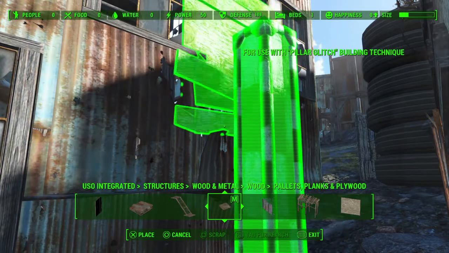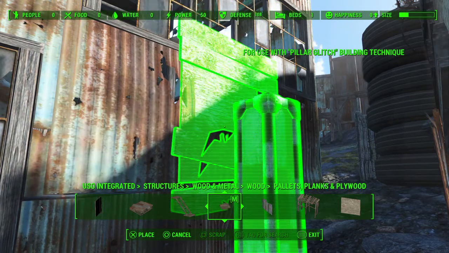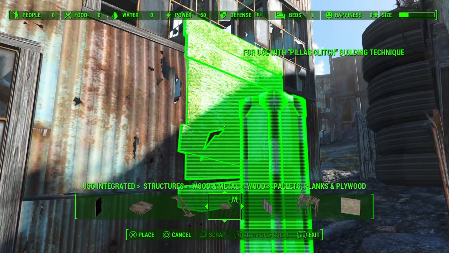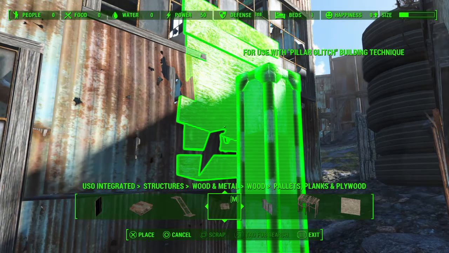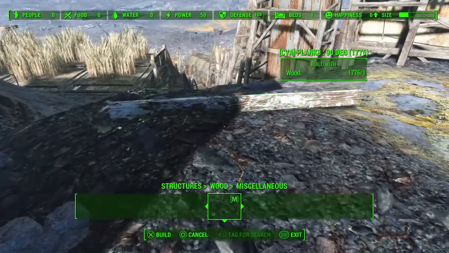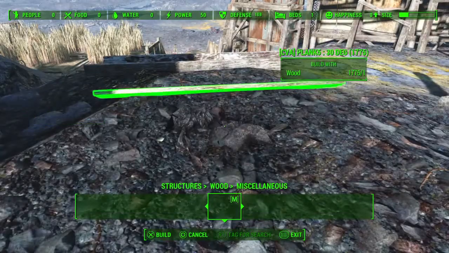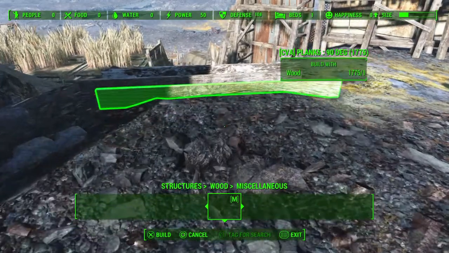I deliberately picked this one with a big hole for changing textures, but boarding it up works just as well. This was actually quite forgiving, this particular one. There we go. So, that first one we've done needs a little bit of help to look secure.